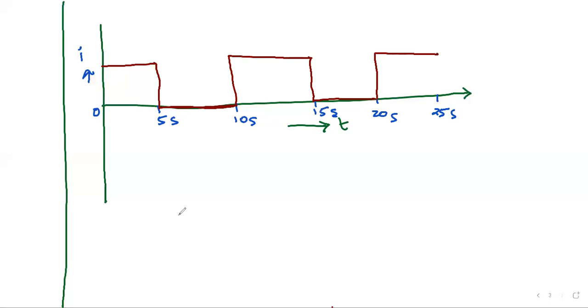So the source which will have the flow of charge carriers that changes periodically with respect to time can be called alternating current. Whereas direct current will flow continuously. Alternating current means that for an interval of time, the current changes periodically with respect to time.